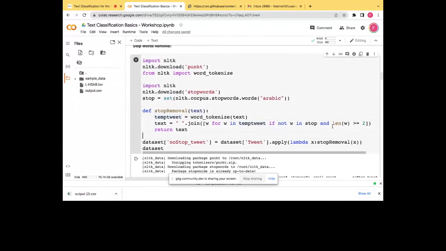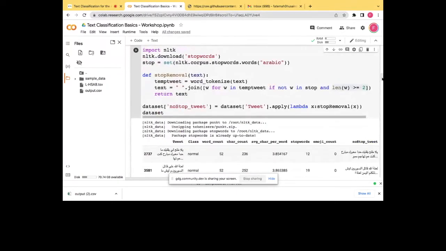And for accuracy's sake, I put a minimum condition. It's always recommended to use a condition when you remove content, just to make sure that there will be no empty tweet. Because what if we have a tweet that just contains stop words, nothing other than stop words? If I keep removing all the stop words, I will end up with some rows that have an empty tweet. And that can also create a problem for my classifier later on. So for this reason, I add a condition to make sure that no tweet will end up with less than two words. So keep removing the stop words as long as the tweet has a minimum of 2 words. That's a condition just to make sure that I don't get into any problem later on.